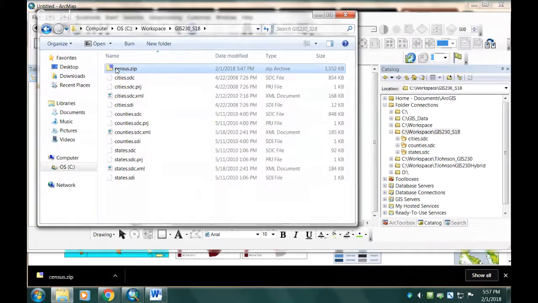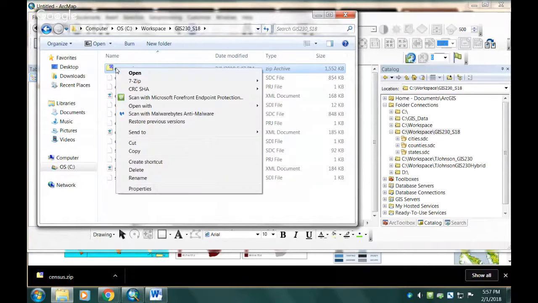Do you find it? Are we supposed to be in the OS? Yeah, OSC, workspace. GIS data. Workspace. Double click.